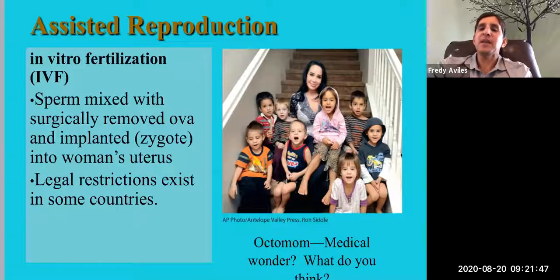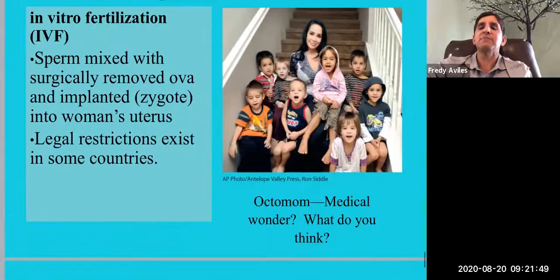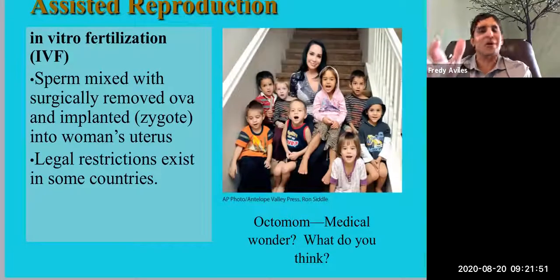And she became famous for that. And then, of course, they also blamed her for a lot of things, and they gave her a lot of trouble in the media and things like that. They followed her around, they harassed her. But these things are more likely to happen. Having triplets and octuplets and even twins is more common if you undergo these assisted reproduction methods. Okay, there are legal restrictions in some countries that may not make this possible.